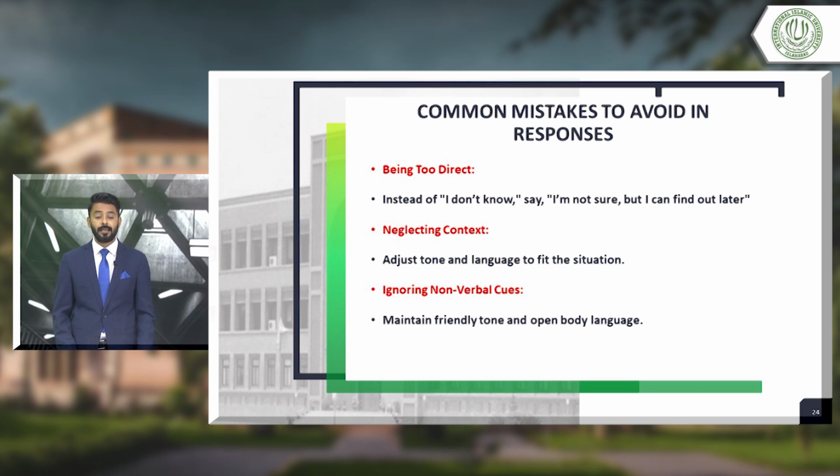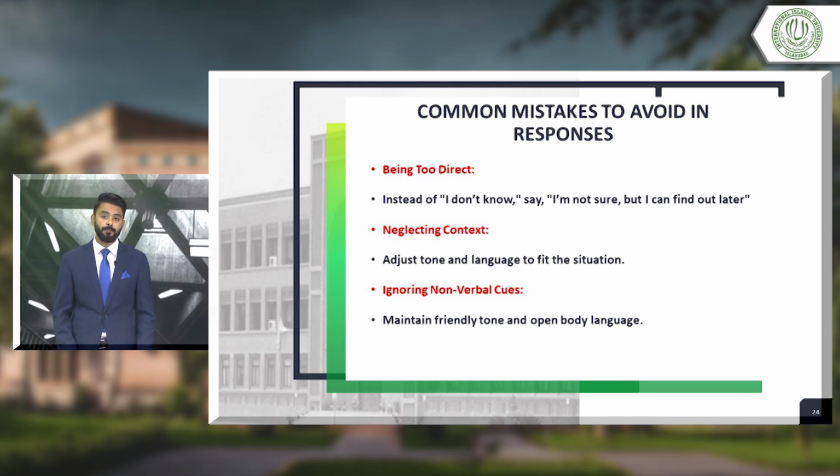The second one is neglecting the context. I have been talking about context so many times because it is very important. People ignore it: where you are, to whom you are talking. So it is very important that you analyze your audience, the one who is inquiring. Who is that? Is he a teacher, a stranger, your classfellow, a family member, or a passenger? And then where are you basically staying in that situation? If you are in a masjid, or in a public place, you need to analyze that.